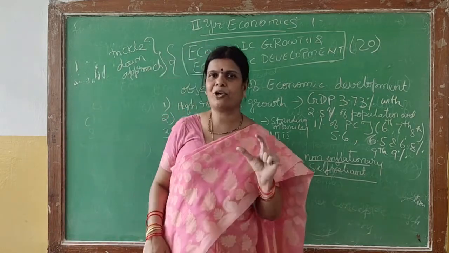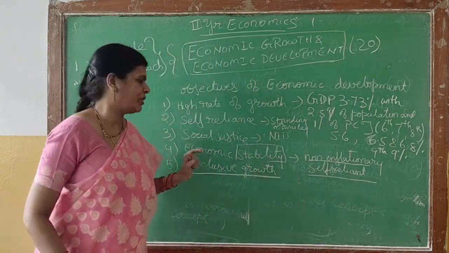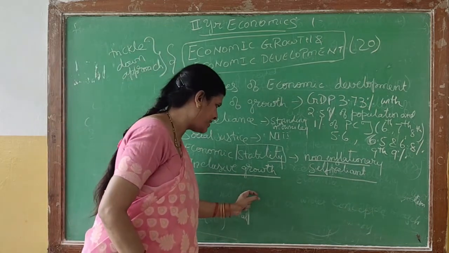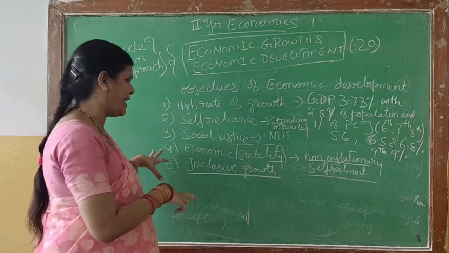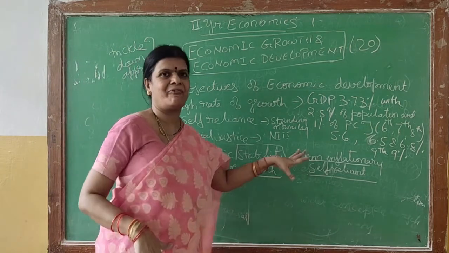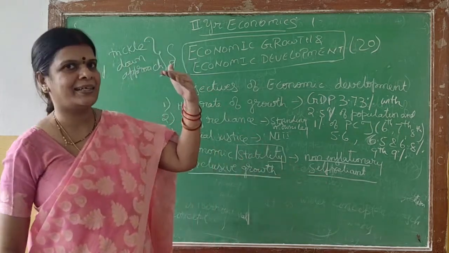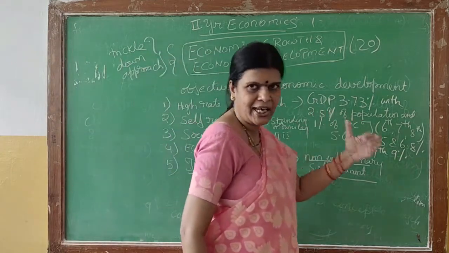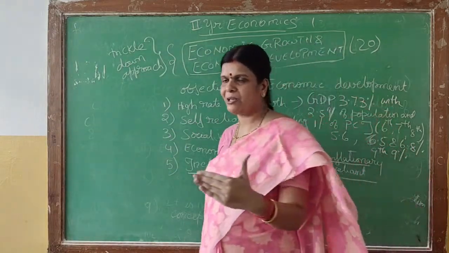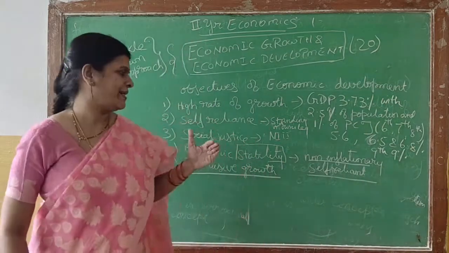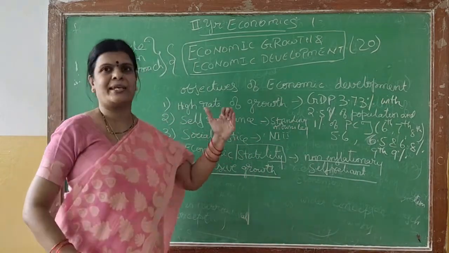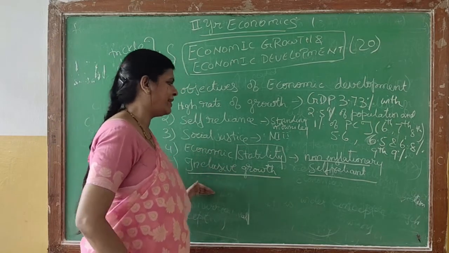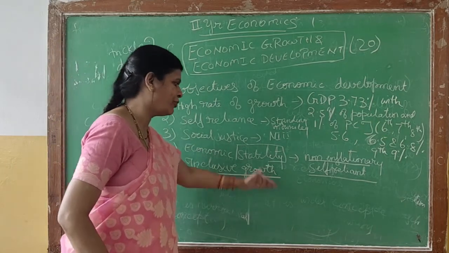What does inclusive growth mean? Growth should take care not only of production of goods and services, but it should be adjusted in such a way that there is an increase in the level of employment, education, income distribution, everything. Even though there is an increase in population, it should be adjusted. That is called inclusive growth.